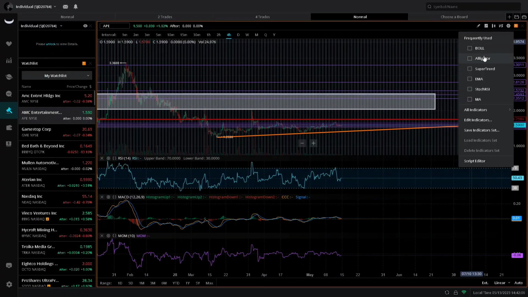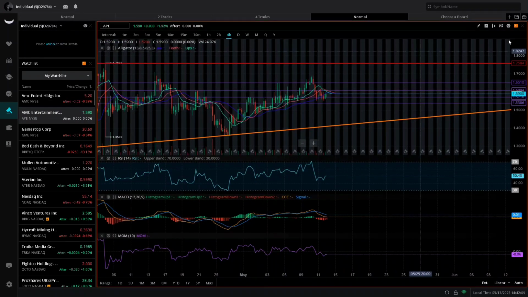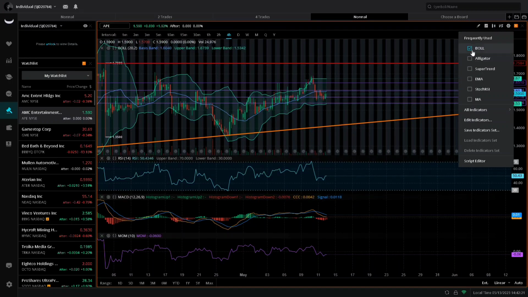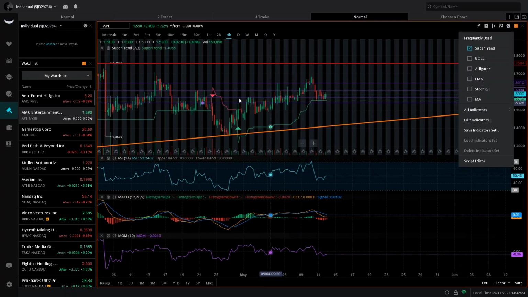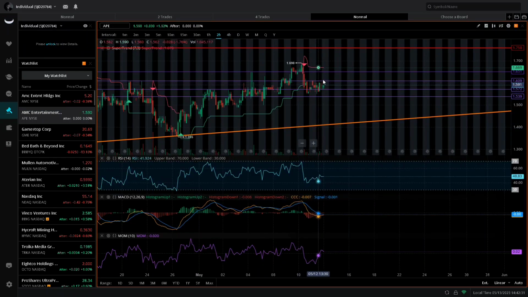Let's go ahead and put on some indicators to see if we can see any type of momentum indication or any type of movement. So for the alligator, it looks like we're going to be getting a bullish pop to the upside here. It looks like we're going to be finding support here. Let's go ahead and check out the Bollinger Bands. Bollinger Bands not telling me anything really. And then supertrend, go ahead and pop on the supertrend. Supertrend 4-hour time frame, no sell signal. So again, the uptrend is going to continue. This uptrend is looking to continue.